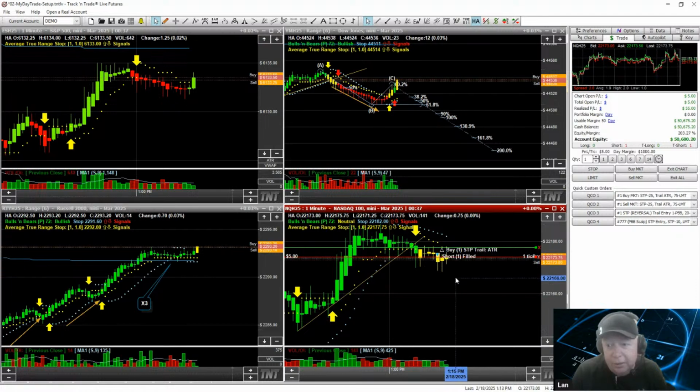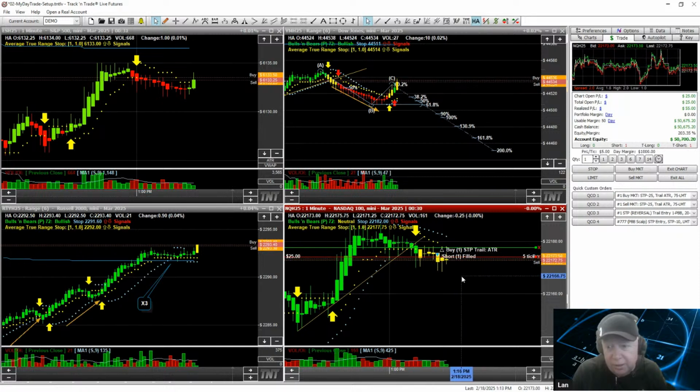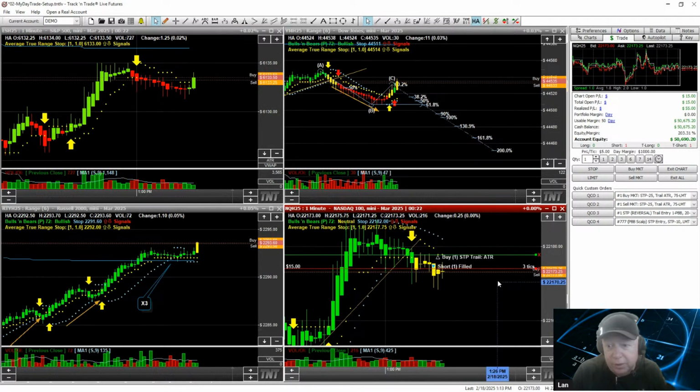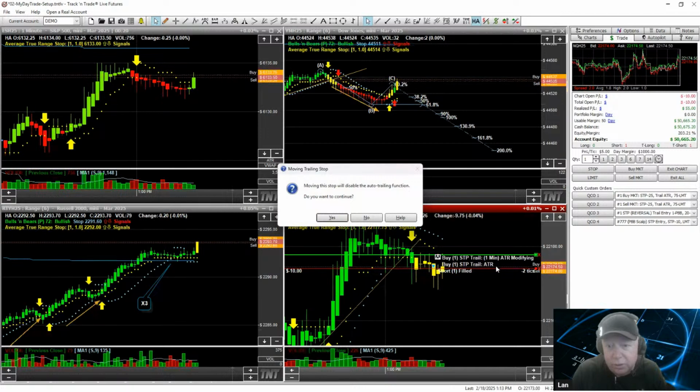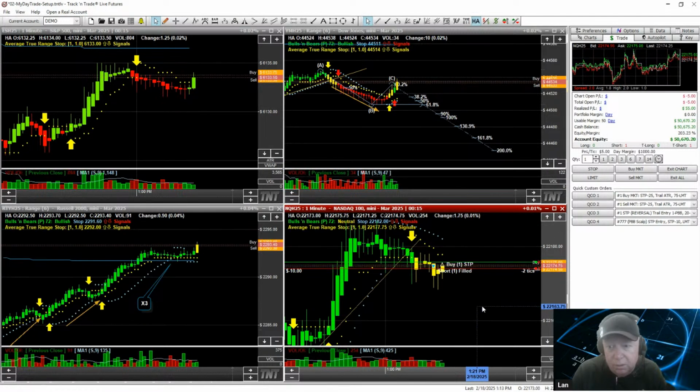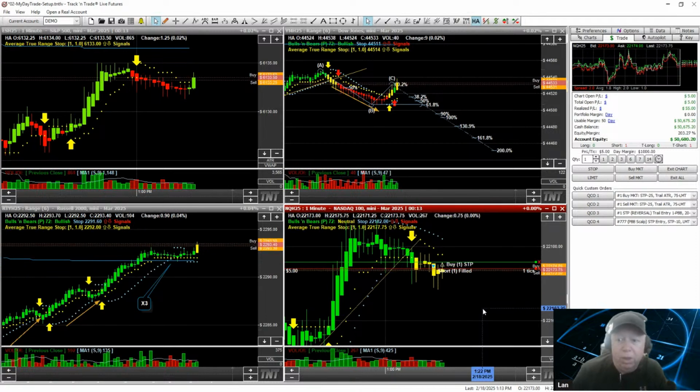Oh, I don't trust that NASDAQ. I almost want to just take it off. It's being so stupid and choppy. It's going to come back and stop us out. We're going to lose a bunch of money. I just feel like I want to tighten my stop there. And if it does come back, just call it quits on this one. This thing ain't performing for me. Just take it off. Come on, you.